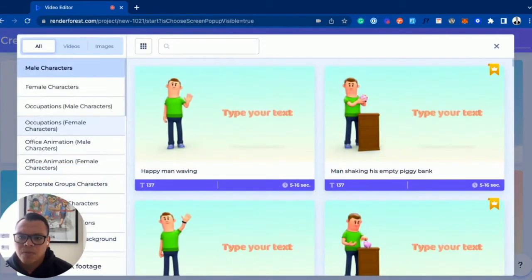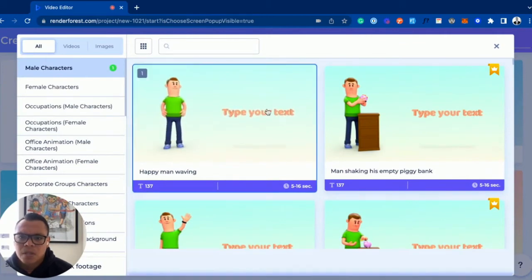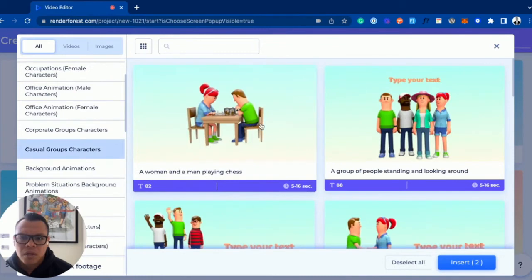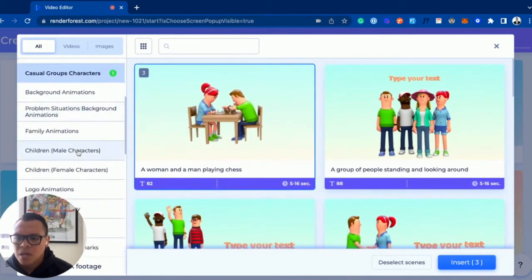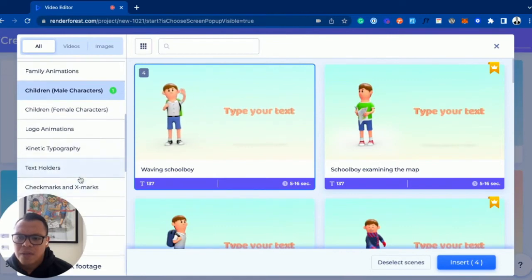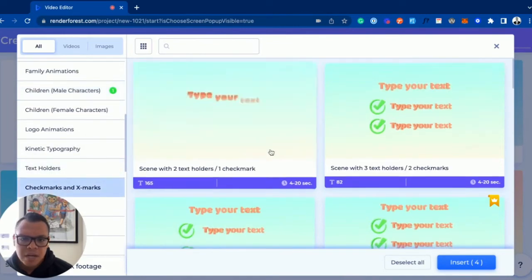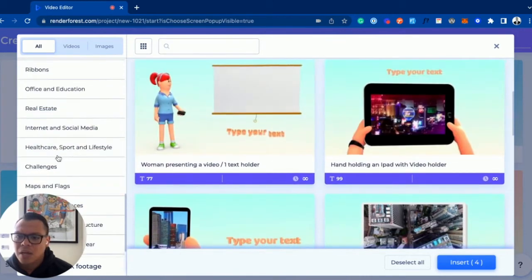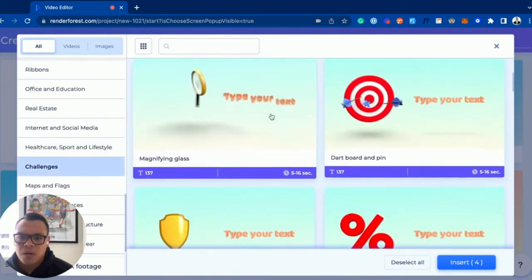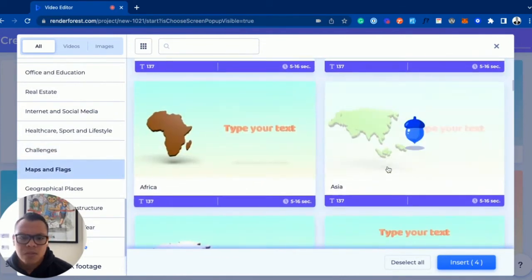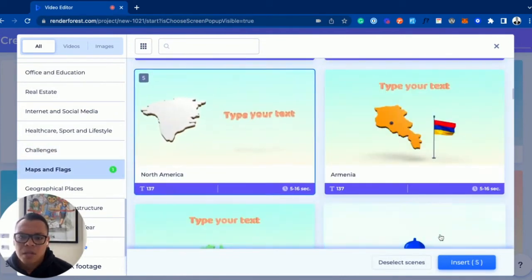I'm going to do something very simple. So let's say I want to have 2 scenes, and I can also have this. And as you can see, it's very easy to just select the scenes that I need for my video. Again, depending on my needs, I can add videos, I can add images, up to whatever needs that I want. So let's imagine I need this.